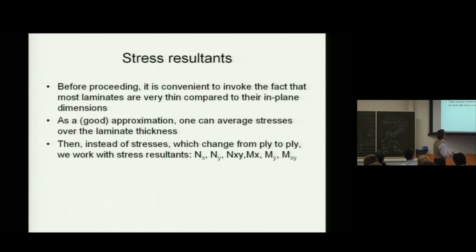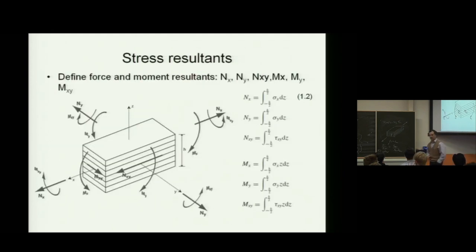And instead of stresses, we will use forces per unit width and moments per unit width. This is done by integrating over the laminate thickness. Remember, our laminate is what's shown here on the left, and the coordinate system as shown has the positive forces and moments as shown. So this is the sign convention. If it's not the same as other courses, the other courses should be aware of this sign convention. In fact, all the composites books use that, so we're using the same one.